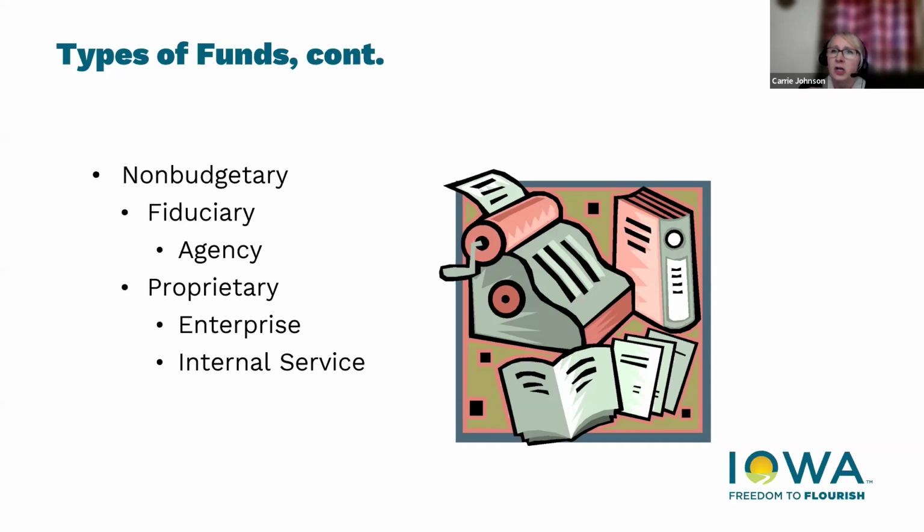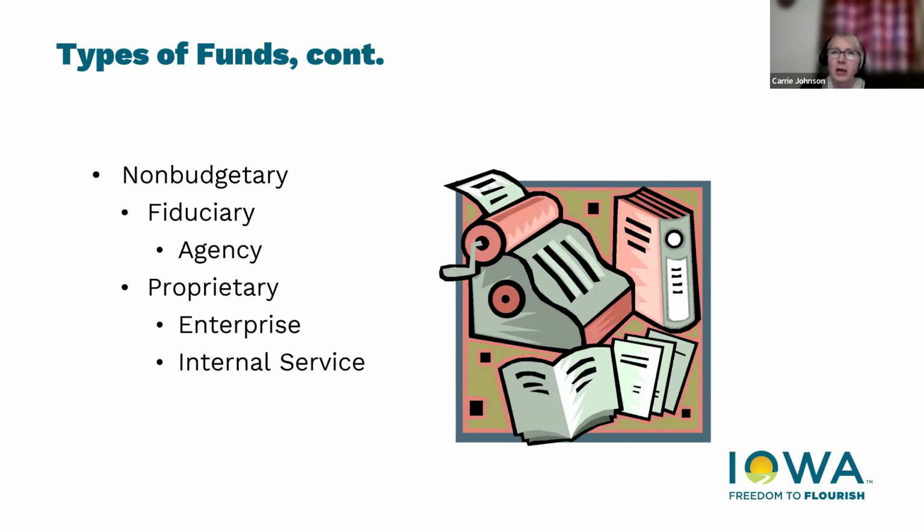Now, the county assessor adopts their own budget. They have their own tax levy. They have their own board, the conference board, that adopts the budget and says, these are the expenditures, this is our revenue, our tax rate, etc. So the county is really serving as an accountant for that fund. It's not under the control of the Board of Supervisors, but it is run through the county's books.